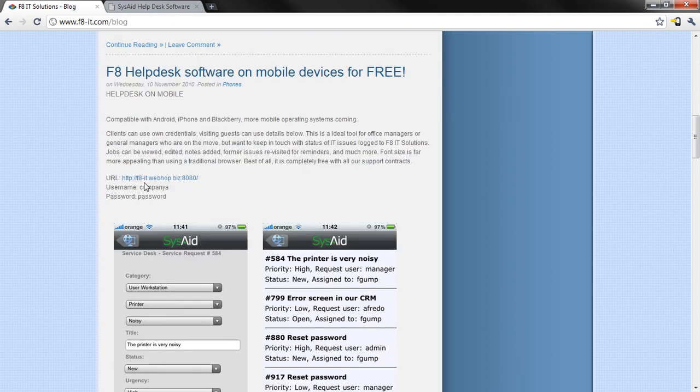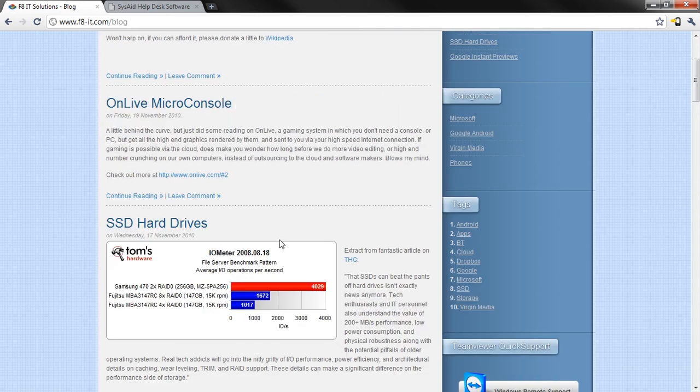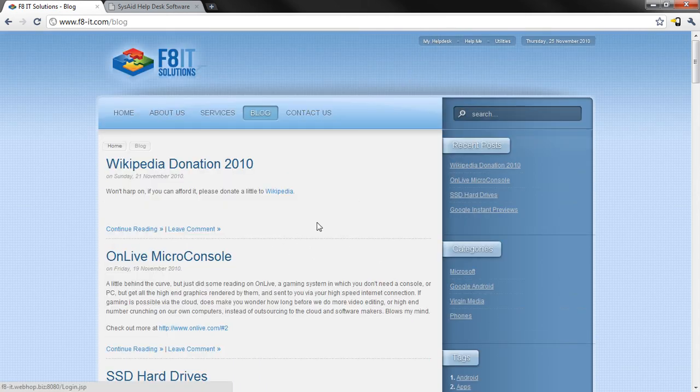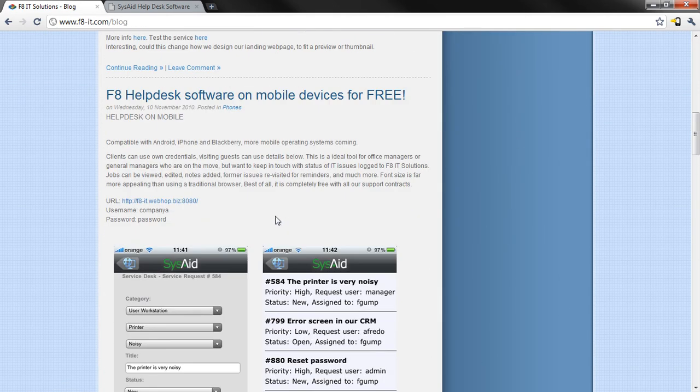So for prospective clients, if you go to this website, or you can click on the My Help Desk at the very top, and then just dump in the credentials there, the username company A and password of password, and yeah, have a little play around, raise a job, see how it feels, see if it's nice and quick for you. You know, it's all about transparency. So if there's anything there you don't like, or anything that doesn't quite fit in properly, feed it back to us.